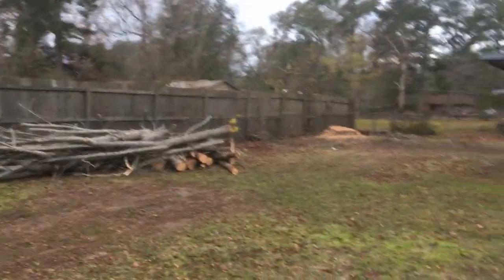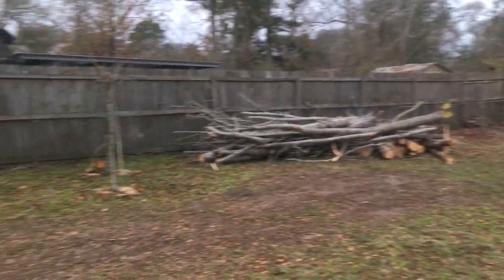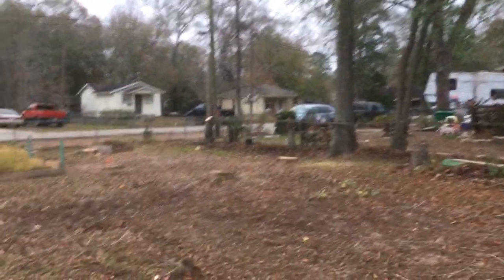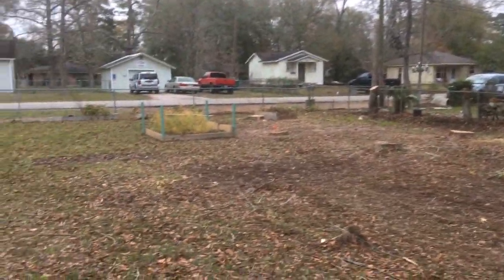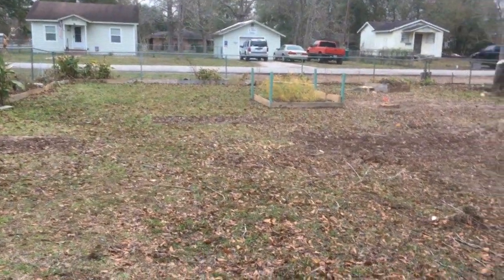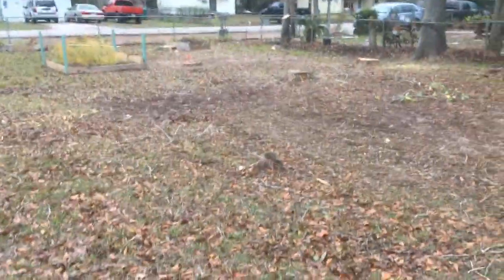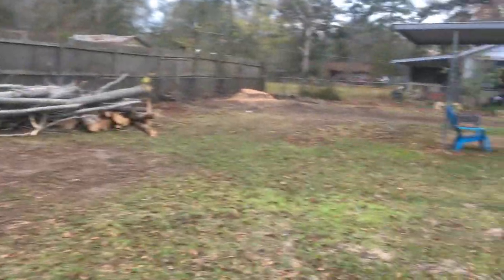Doesn't it look different? It's going to be really hot and sunny this summer. But my yard man's going to be able to get done in no time, a lot less time than before, with these beds gone. I'm going to go back inside, dry out a little bit, warm up a little bit more.